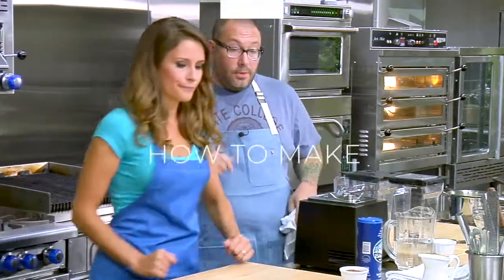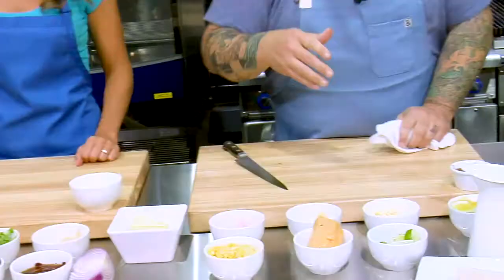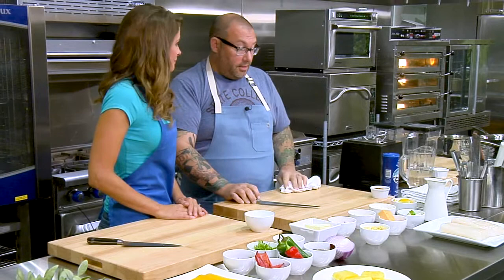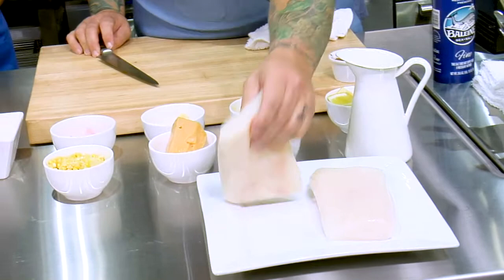We can start on the fish and just talk about that — portion it up a little bit, get it inside of the marinade before we sear it so we get some of that flavor coming through. We have beautiful halibut fillets from Maine, caught off of about an 80-pound fish, so good fat to it, nice thickness of the fillet, so it will work really good for what we're doing. So we're just going to portion it up now.